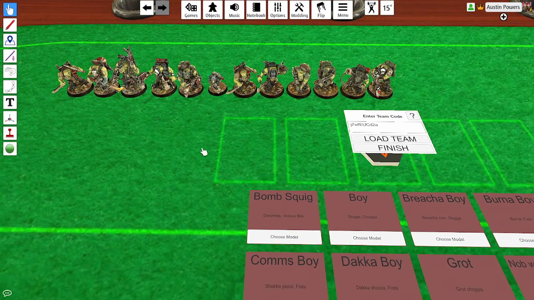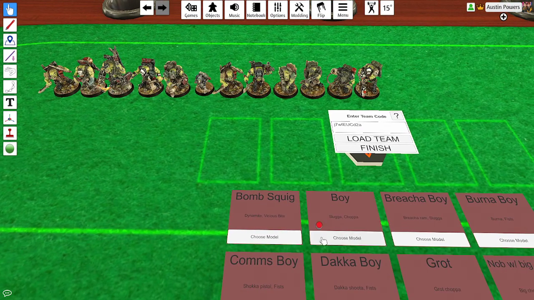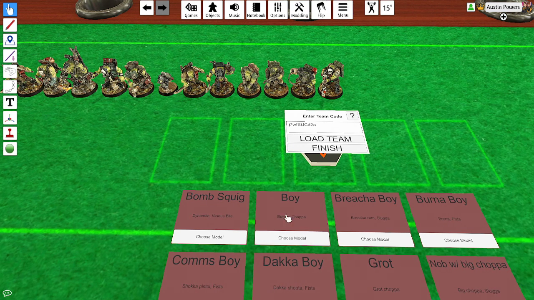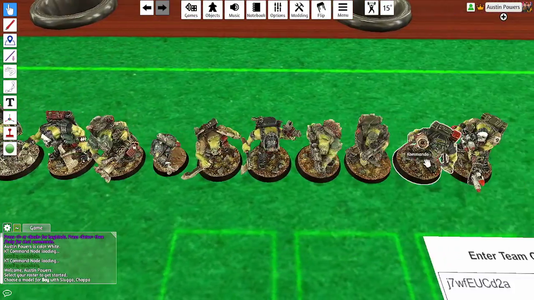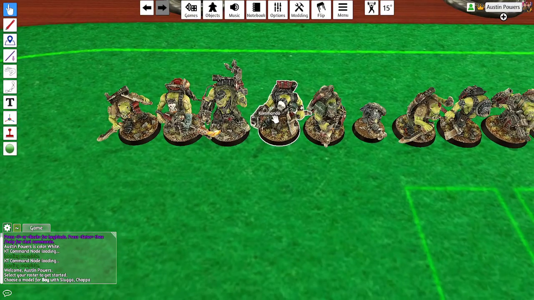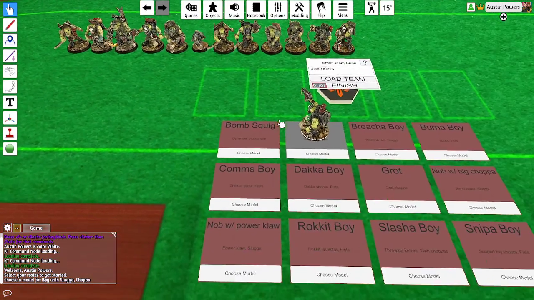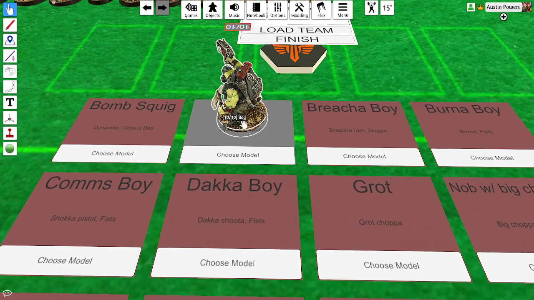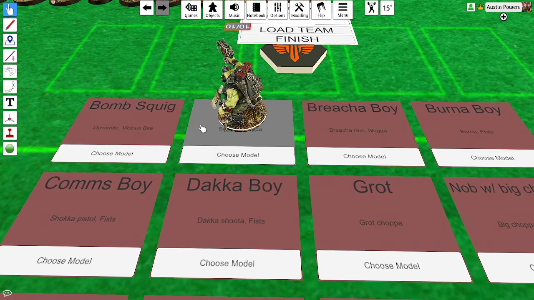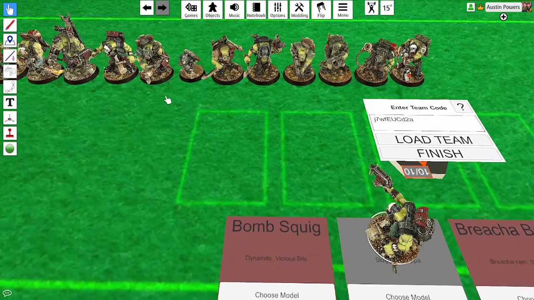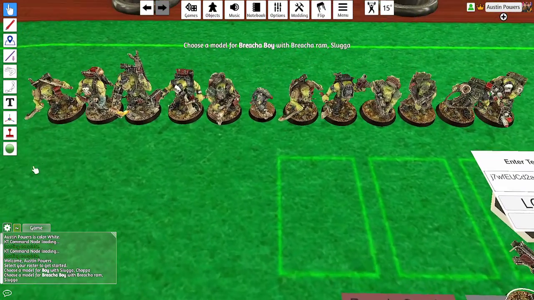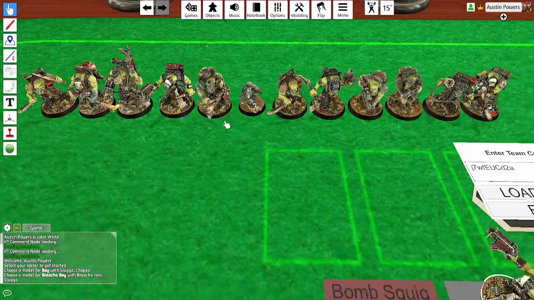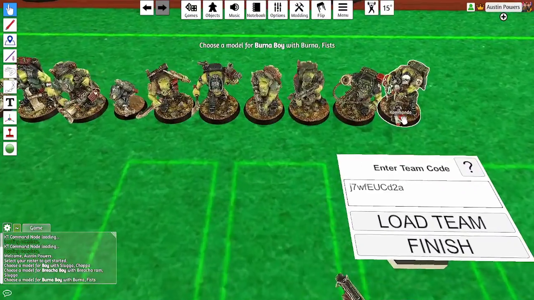All right. Okay. So let's say, for example, you want to select your boy. So you go to choose model over here. You look at the model that you want to select or to represent the orc boy. So in this situation, be this guy. I left click on him, and then you'll notice that the icon right here changes to gray, and a model, so a duplicate of this model, will appear. Okay, and just repeat this process for all of your models here.